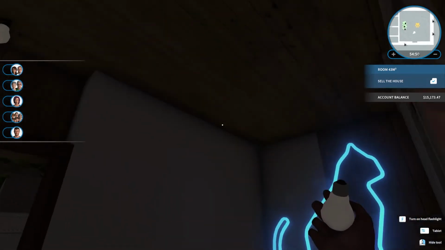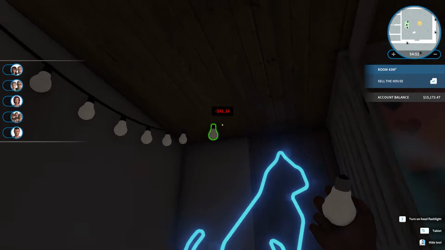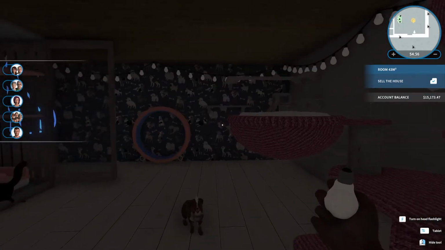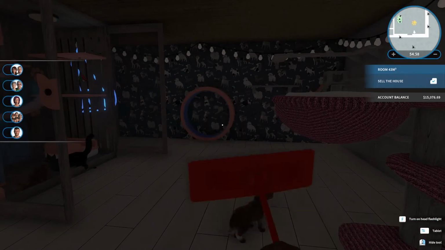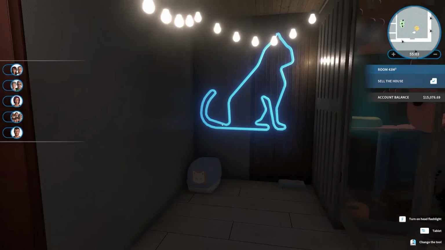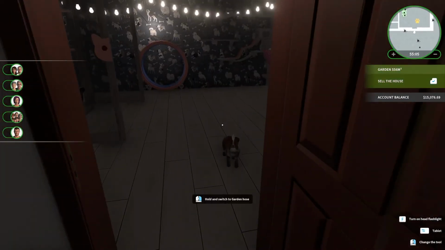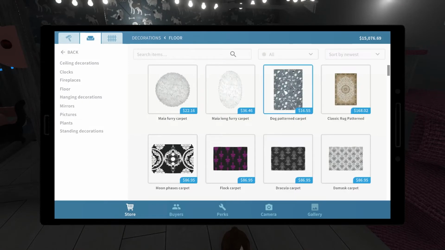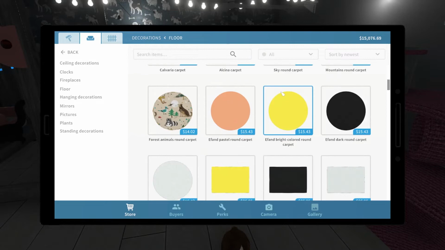This should be a lot better, I think. We'll just stop it right here. Okay. There we go. Hey, that looks really good. Now for a rug. Oh, they have a rug that matches that wall.